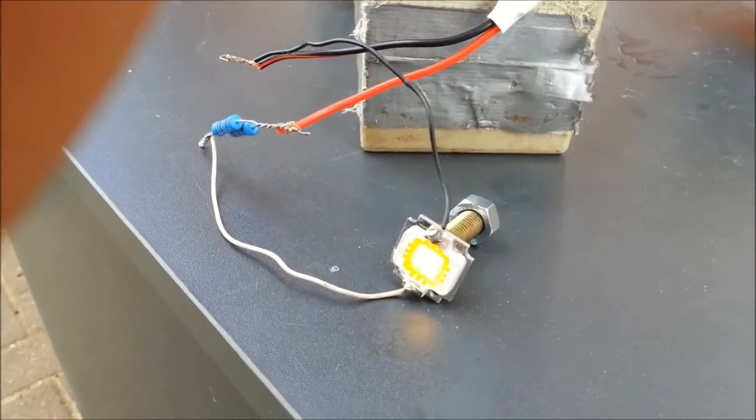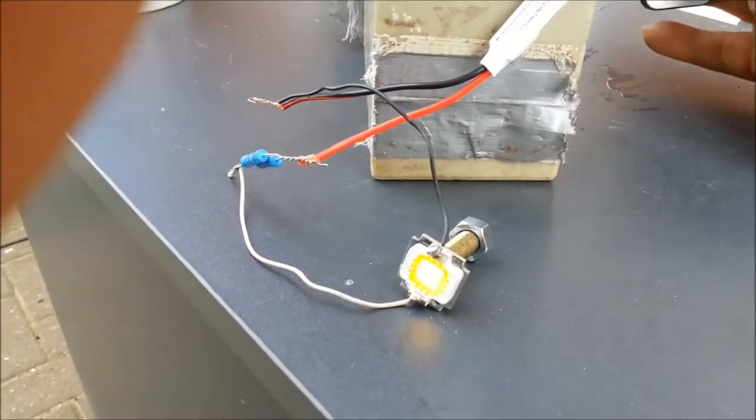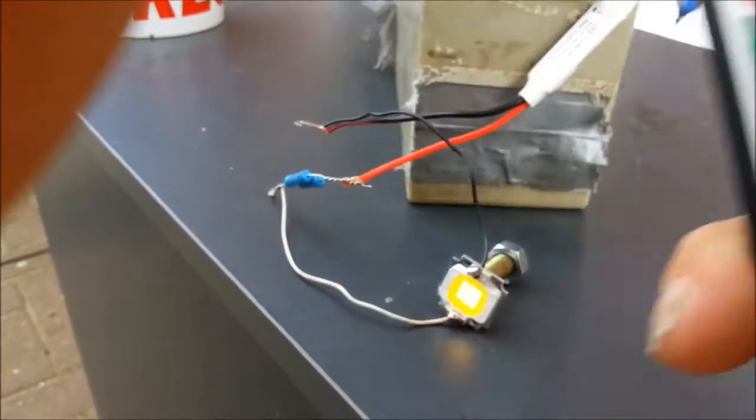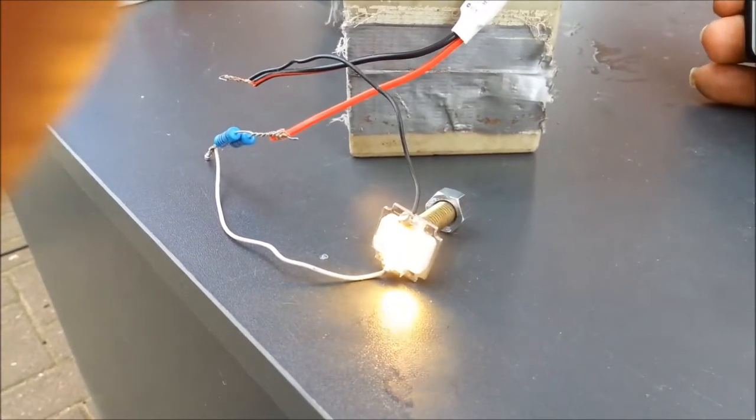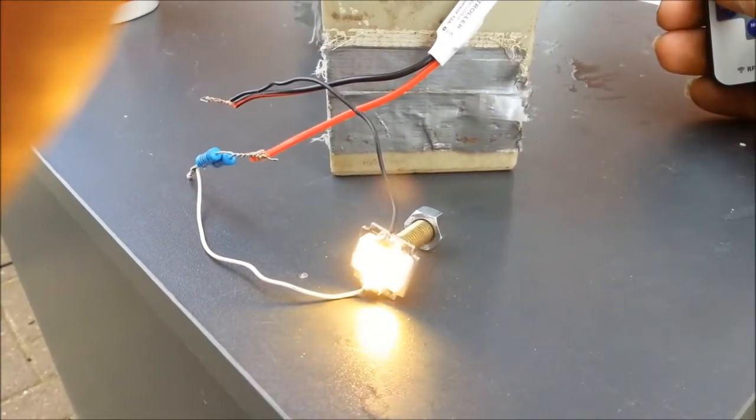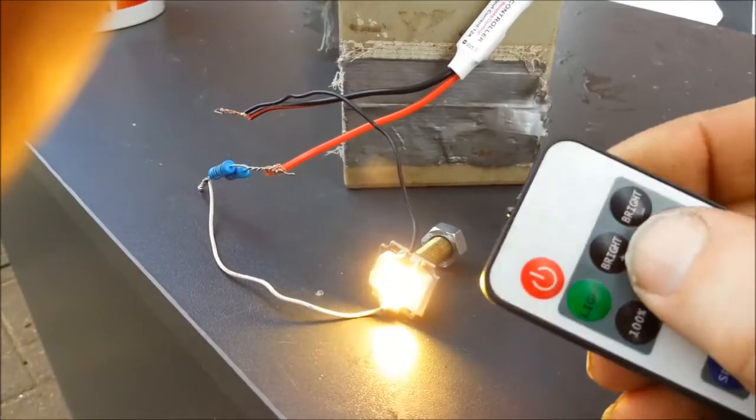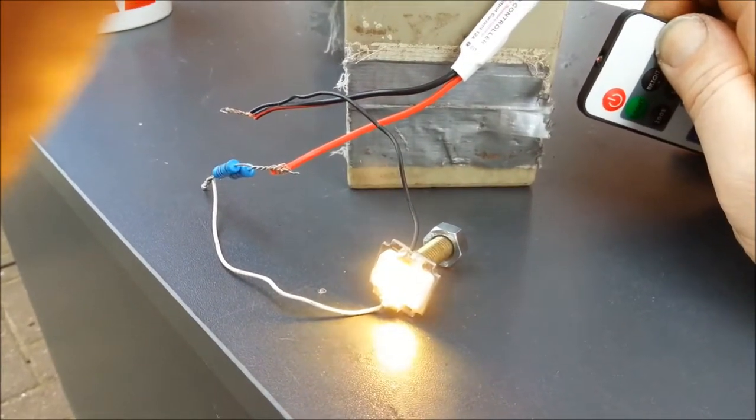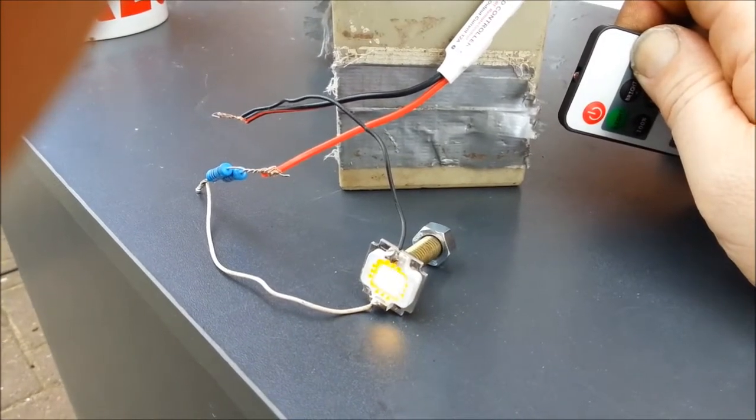On the remote, we have 25%, 50% and 100%. So we'll just go through those. There's 25%, that's a nice strobing effect from PWM on the LED. There's 50% and there's 100%. And then you have the brightness up and down, which if I hold down the minus button, we start to fade out and go all the way down. And there we are back to the bottom.